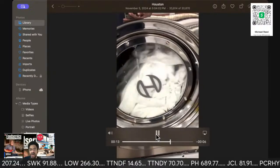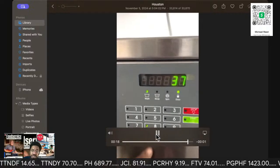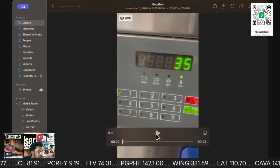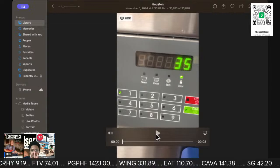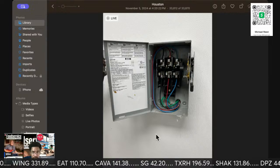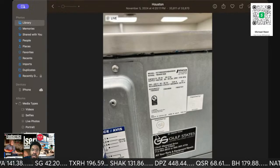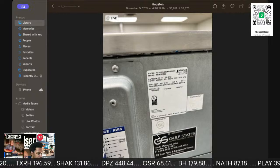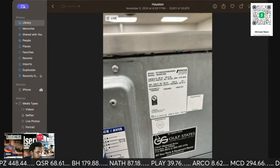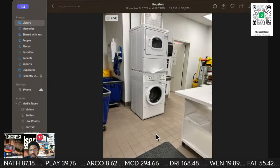The reason they were having problems with number tres is it's not filling. So there are three valves. One handles the chemical fill, and there's the disconnect box. Make sure you switch the thing off. So you have the fill valve for hot, cold, and then the one for chemical dispensing.